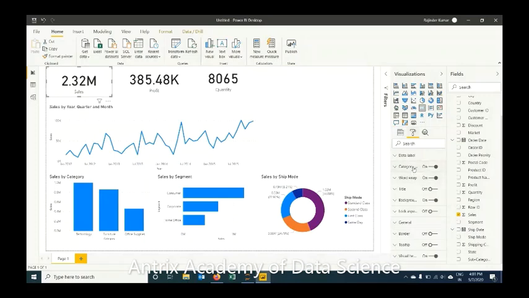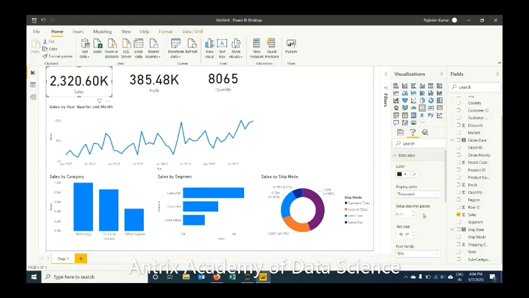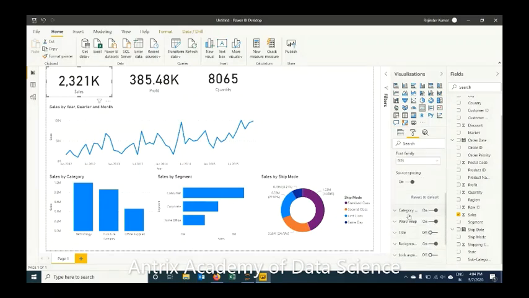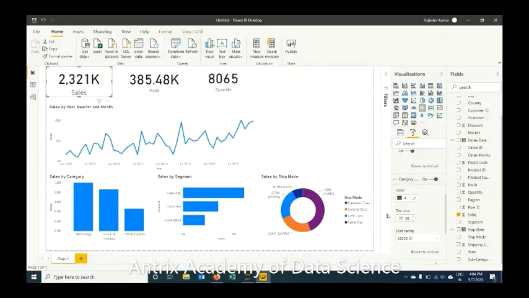I'll say labels are there, good to go. Title not required. Data label is there, the color is blank, size is okay. Unit, let me take 1000, all should be in 1000. Decimal should not be there. Then it's good to go. Category is showing; you can increase it. I'll let sales be in a more prominent color, say bluish.